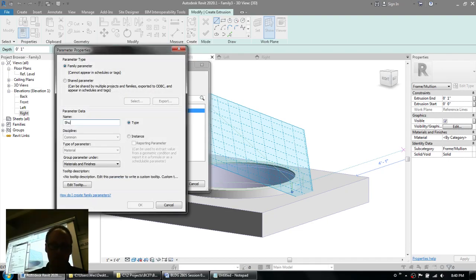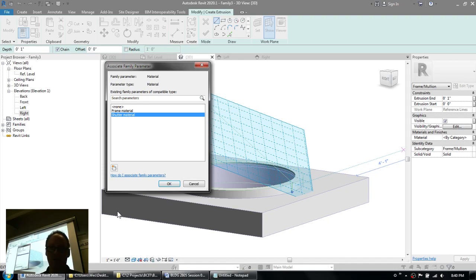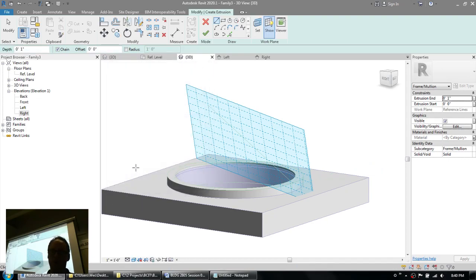So this would be the shutter material. Or the flap, whatever you want to call it. You can come back and name it later. So now these two solids have their own material parameter so that you can give them different appearances in the context of your project.